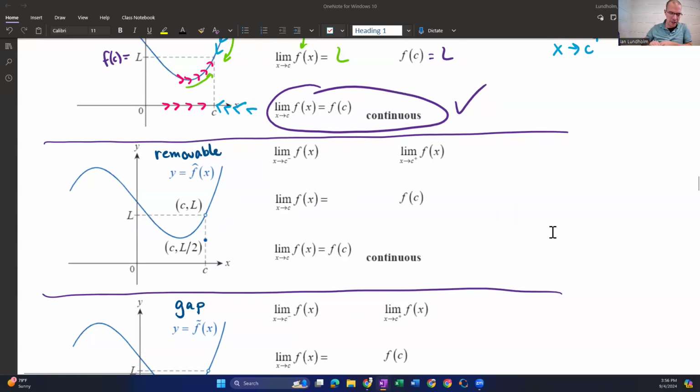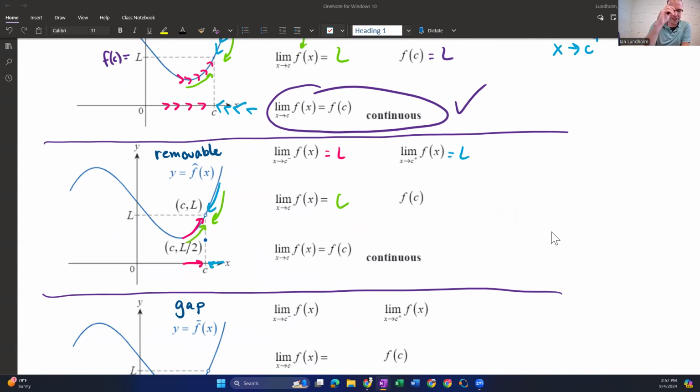Let's go ahead and take a look at the left-hand limit real quick. So if we go left-hand limit, I think I was doing that in pink. Left-hand limit in the x direction, that's L. This one I think I was doing in blue. So if we approach c from x values that are bigger than it, we would also go to L in terms of our y value. And both of those exist and they agree. So the overall limit is equal to L, both approaching the same y value.